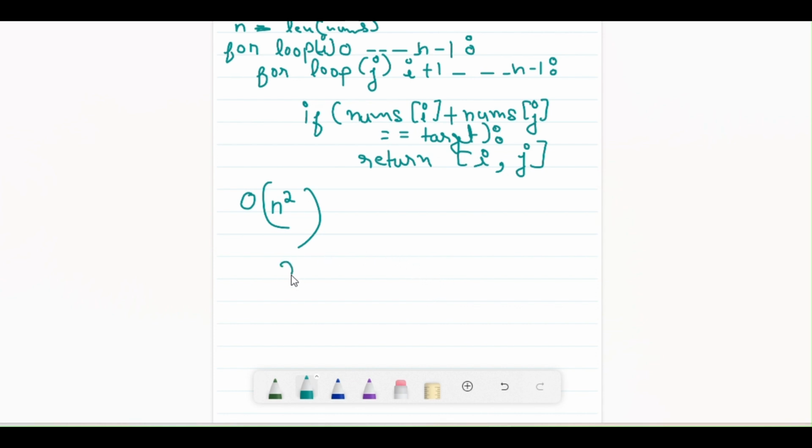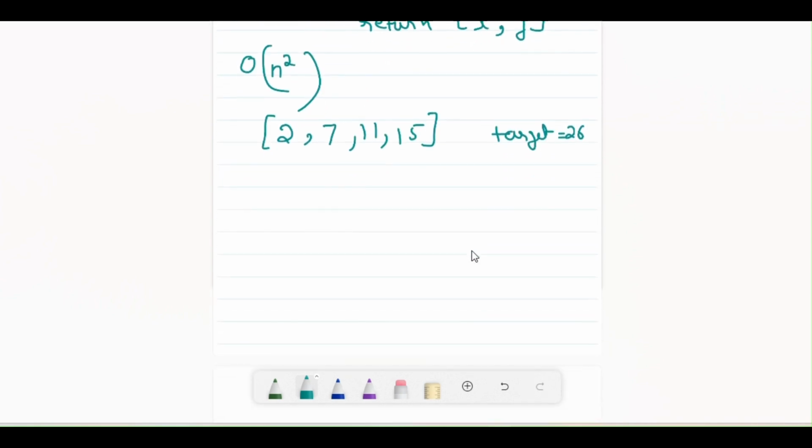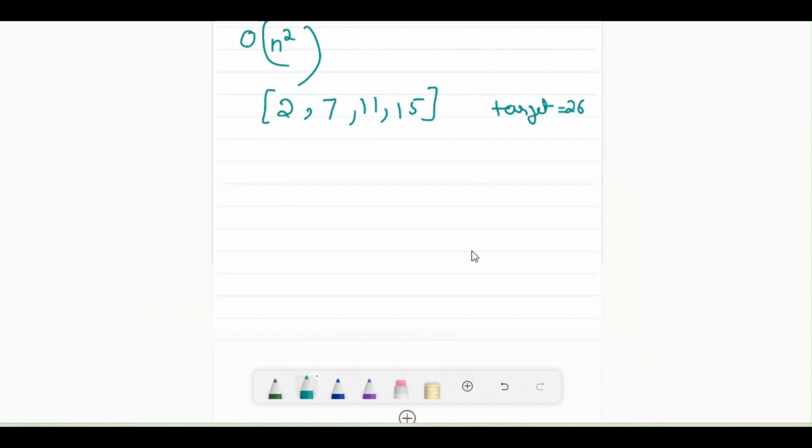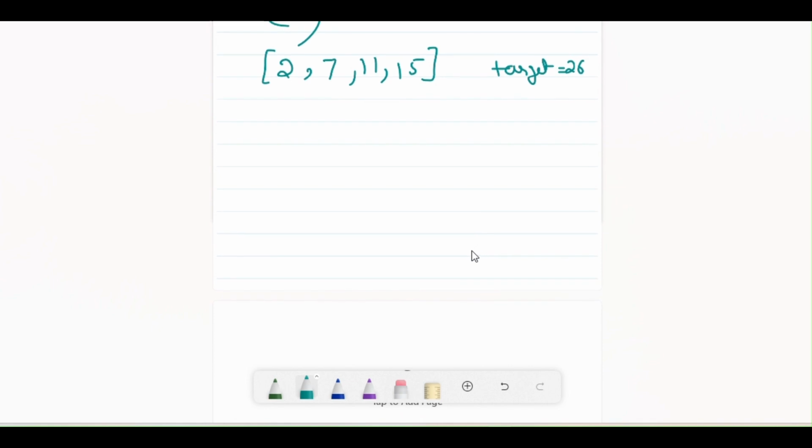I am taking the same array 2, 7, 11 and 15, and my target will also be the same, 26. Now I need to solve this problem in time complexity less than O of n square. Okay, let's solve it.